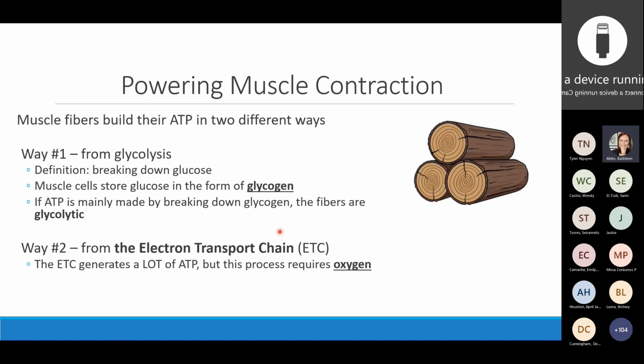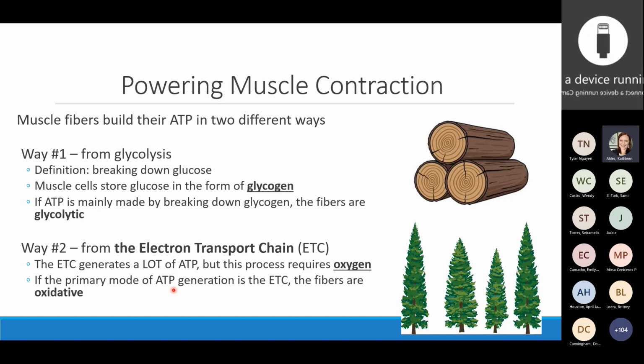When we use the electron transport chain to build ATP, we make a lot. This makes basically an unlimited supply of ATP. But for us to be able to do this process, we have to have oxygen. And once you've written the word oxygen, underline, highlight, star it. For me to be able to use the electron transport chain, gotta have oxygen. If I don't have oxygen, this is a no-go. I can't use it. But if I have oxygen, the other thing we're going to underline, highlight, star is a lot of ATP. Like I said, it's basically an unlimited supply of ATP.